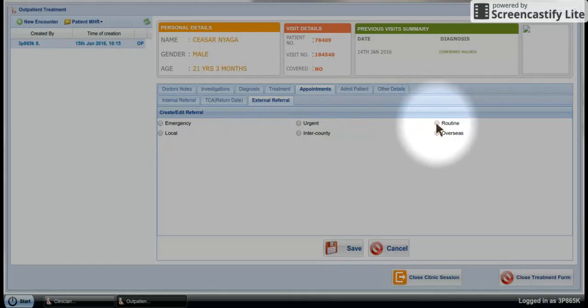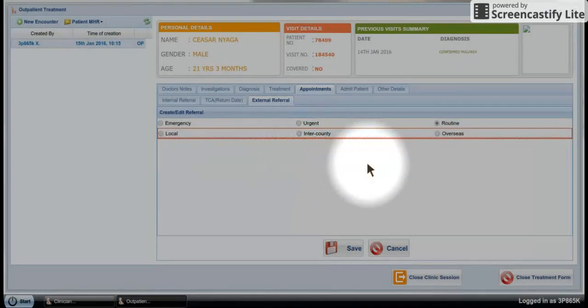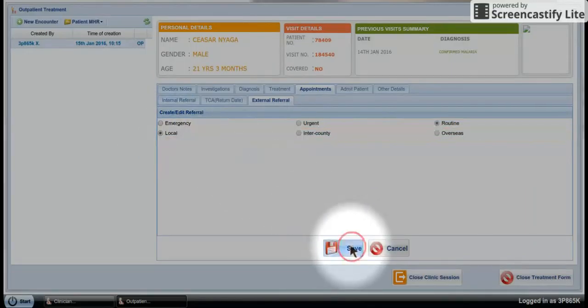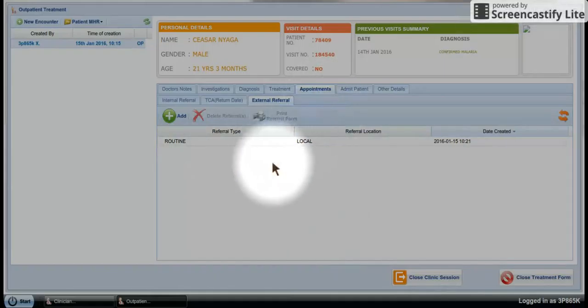Let's just pick routine for now and save. It is routine. Sorry, I needed to add this and local, and then click save. So we have a routine, local referral. So that will be it for the notes and the clerking.